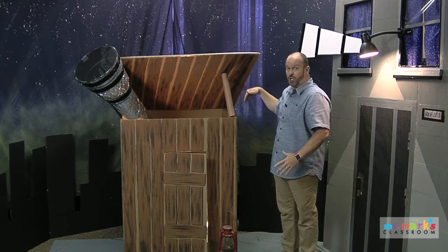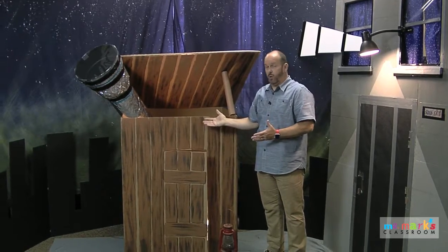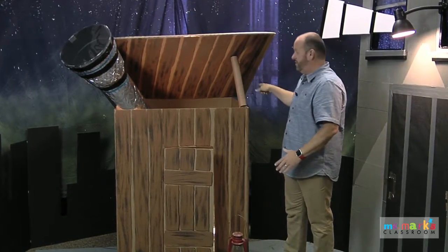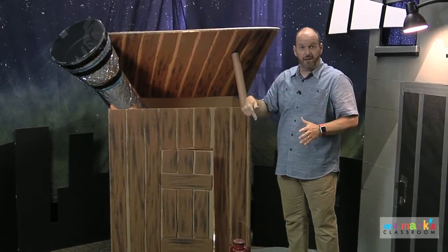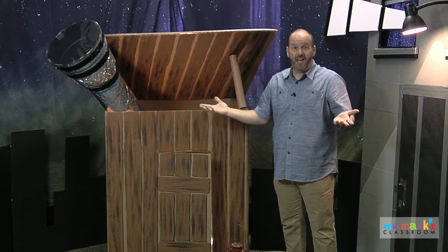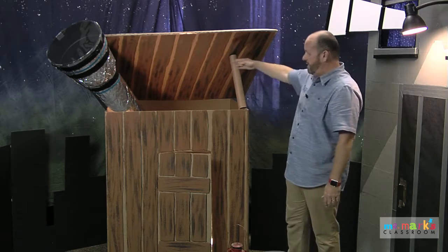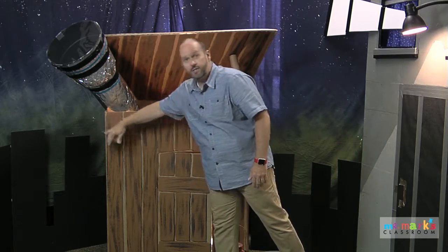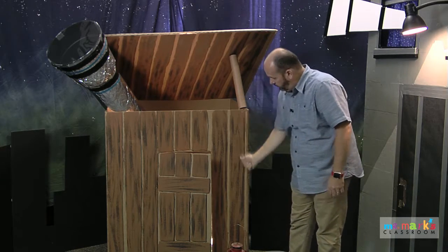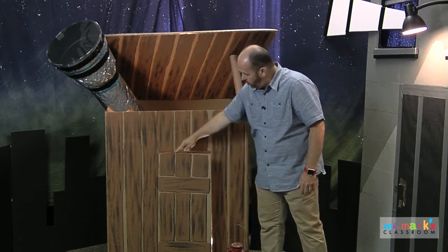It really is just a large box. I used 2 sheets of cardboard and scored it in the very middle and then bent it in half. Taped it on both sides, the corners, so that it would make a perfect square. Very easy to do. Measure over 4 feet on both sides, draw a line, score it, and you're done. Then I painted only 2 sides, because you don't really see the 2 back sides. It was easy to use a cabinet roller, and I rolled this tan color paint down each of these sides. I knew where the door was going to be.